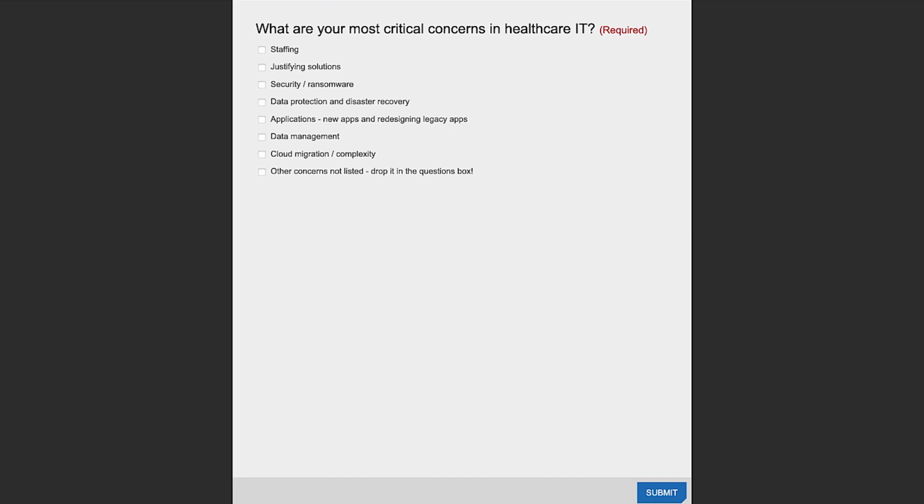If you are thinking about the concerns there and you have multiple, feel free to select multiple. You don't just select one. So I'll give you a moment to respond to this, and then I'll share the results, and you can see how you stack up with your peers on the EcoCast. Let's see, feedback from Ned. He said security and ransomware are his top concern. Thank you for sharing that. Feel free to select that in the poll question as well.